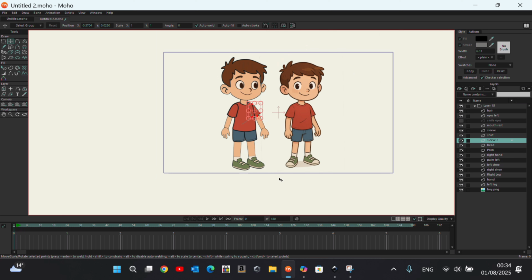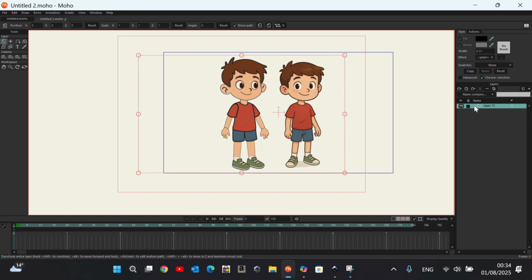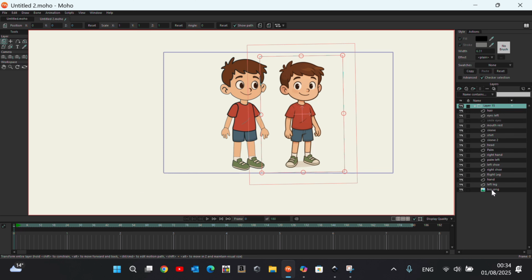And that's it. You've just created a character with Copilot and rigged it in Moho Pro. This modular workflow lets you animate faster, reuse assets, and keep your projects clean and scalable.